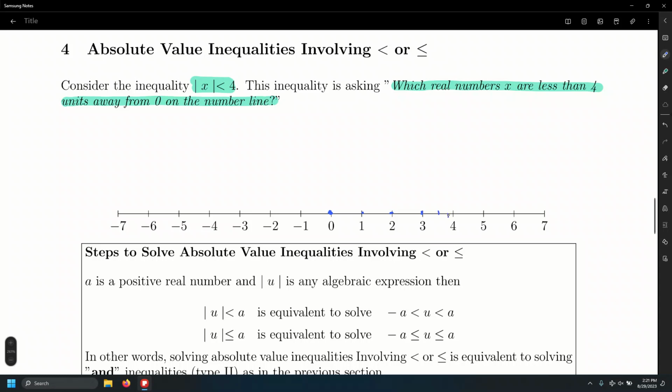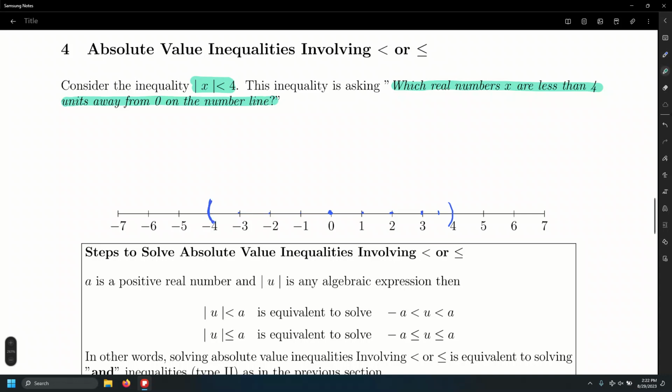What about 3.9? What about 4 itself? Is that less than 4 units? Here is where we exclude the endpoint, right? So, like Corey just said, we put parentheses here. Now let's go in the opposite direction. What about negative 1? Is negative 1 less than 4 units away from 0? What about negative 2? What about negative 3? What about exactly negative 4? But what about any number like negative 3.999, negative 3.99999? We represent that using parentheses.